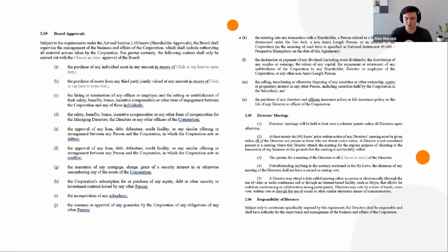We also included an excerpt which talks about directors' meetings, how often they are, and what timing needs to be provided before they can take place, and everything like that. So definitely directors' meetings would happen much more frequently than shareholders' meetings. And with equity crowdfunding, it's important to move some of that control over to the board and have the board meet frequently, working well together as a board and with the CEO to ensure that the business is functioning well and able to respond quickly to any potential issues.